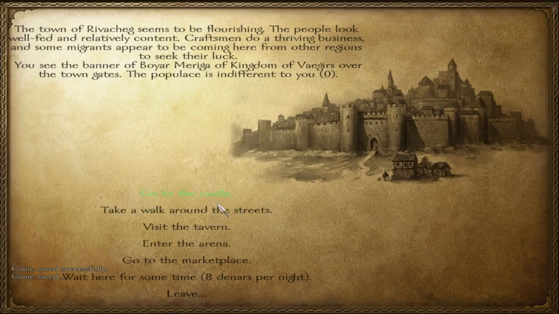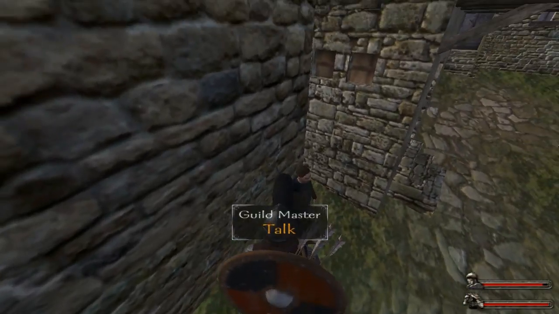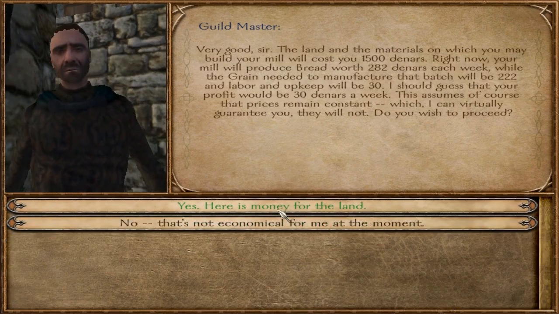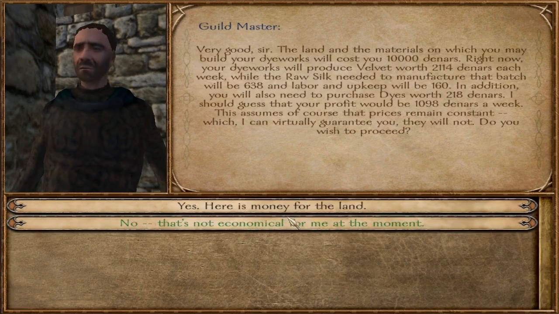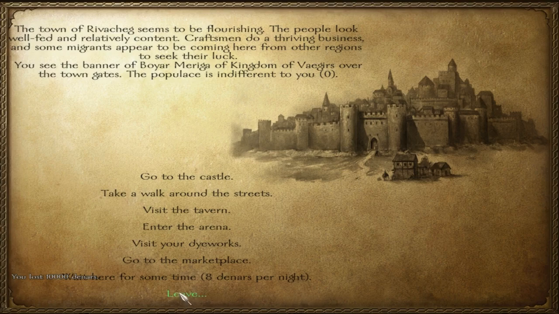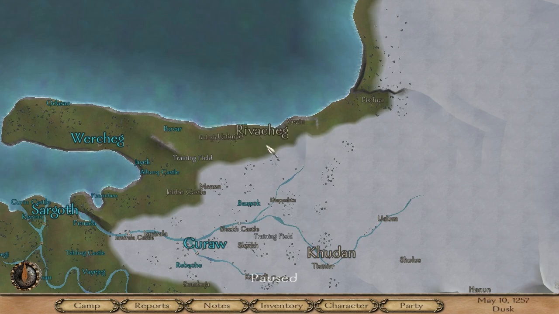Now you can spend the old money that you acquired from selling loot from bandits, quest money, and money that you made from trading, by buying some sort of productive enterprise in a city. You can ask how much they cost at the guildmaster of that city. You can have just one production in any given city. Usually the best one is dye works, which I bought for 10,000 dinars. It's also the most expensive one, but it gives you like 1,000 dinars per week, so it pays off just after a few months.